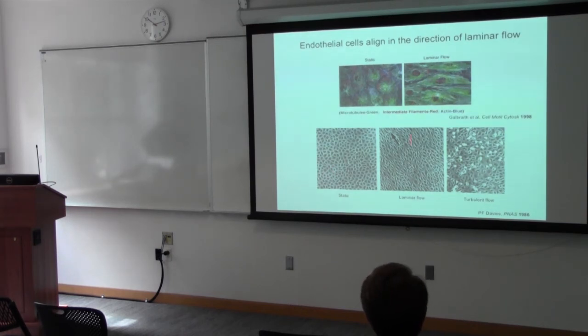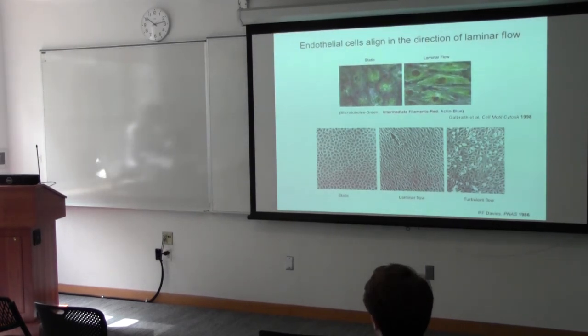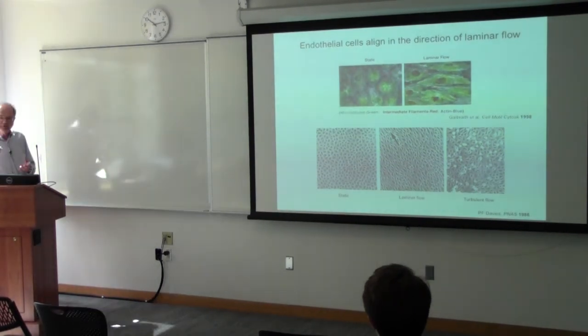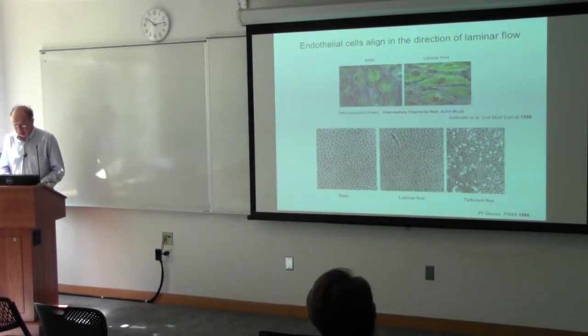Now, if you put laminar flow on the dish, it's not even a blood vessel, you just flow the medium across it, very quickly these cells reorganize to have a long axis and a short axis that points in the flow direction. And if you give the cell not gentle laminar flow, but kind of turbulent flow, as would happen in a branched blood vessel, something intermediate happens. The cells kind of align, sort of, they don't know what to do, and there's a lot of disorder, and a lot of both genetic and biochemical signaling going on, some of which is clearly relevant to disease.